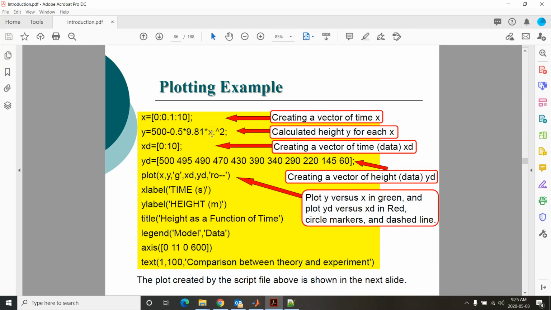Time squared. So if you remember from physics, y is equal to x naught minus half of a t squared. So we're trying to plot y with respect to x, assuming x is time.